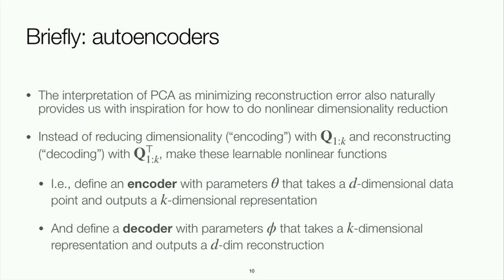Can I repeat why it's nonlinear? I haven't really told you why it's nonlinear. I'm just specifying that we can make them nonlinear if we want. So this encoder and this decoder, they don't have to just be matrices. They can be some other more complex representation of a function that has parameters that we can learn. But like I said before, it's a little bit out of order because it's a little hard to expand on that without talking more about things like neural networks. But that's kind of the high-level idea.